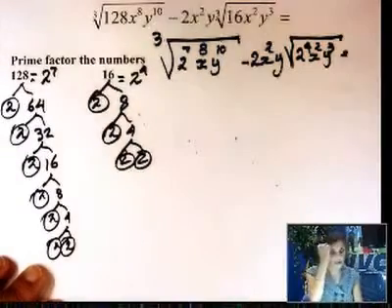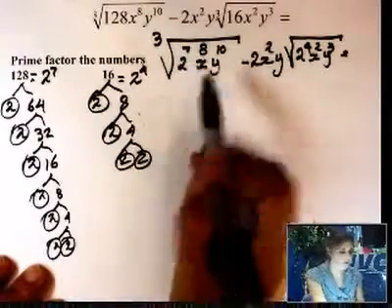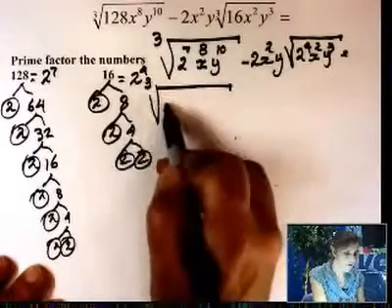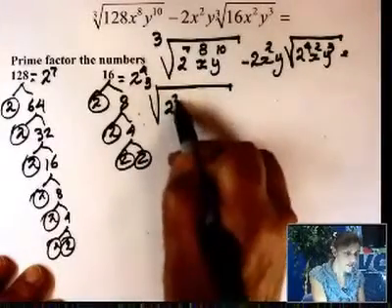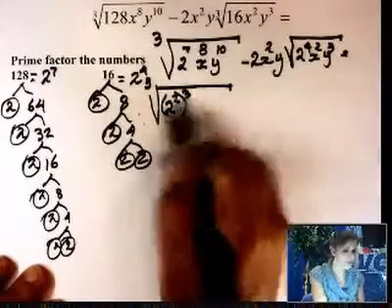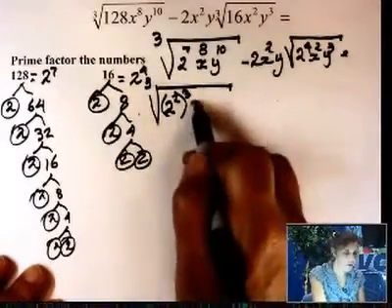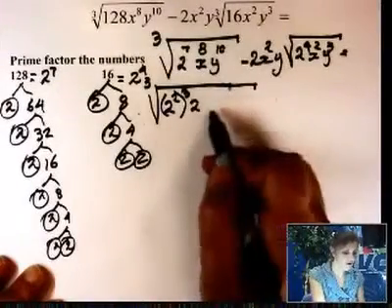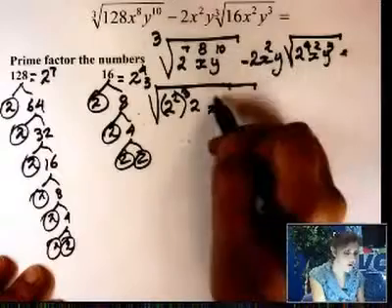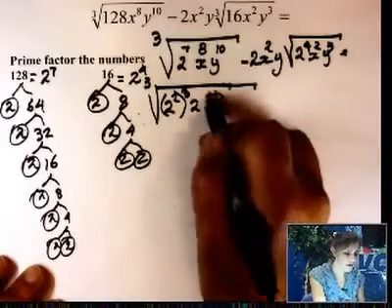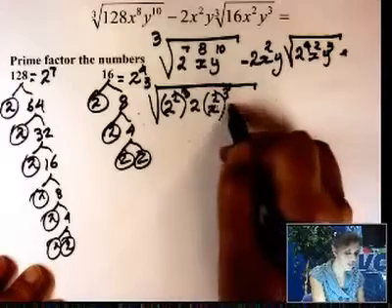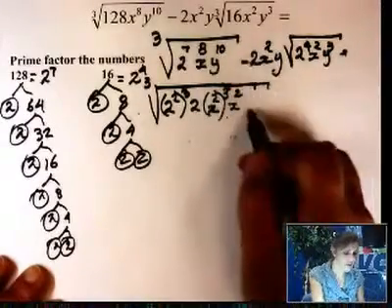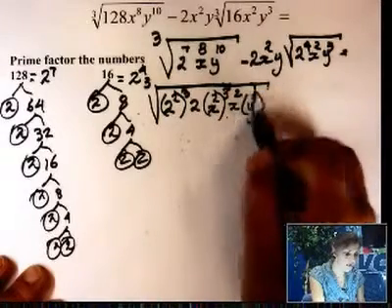Now I'm going to rewrite it so that I have powers or groups of 3. So let's look at that. You have 2 to the 2nd power to the 3rd power. That will give me 6. I have one more, 7. Let's do the same thing with the 8. That's going to be x to the, you can do 2 and a 3. That will give me 6. To get to 8, you have another 2. Let's do the same thing with 10. You can go y to the cube to the 3rd.